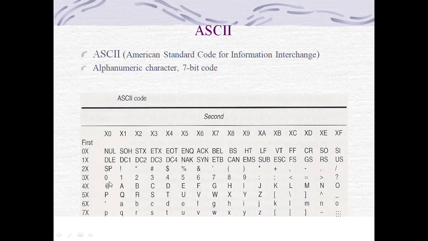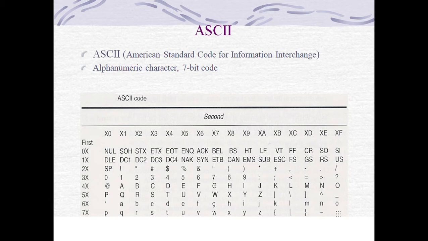So each code is a 7-bit code, and to get the code of a symbol or a letter, for example, if you want to get the code for uppercase A, then we take the first row here. So A is located in the 4x row, and x means that the second digit is taken from the column. So A is located in the first column. So 4 is the first digit, 1 is the second digit. So 41 hexadecimal, 41H, is the ASCII code for A. When we convert 41 to binary, because 41 is in hexadecimal, 4 is 0100 and 1 is 0001. So this is the ASCII code for letter A.